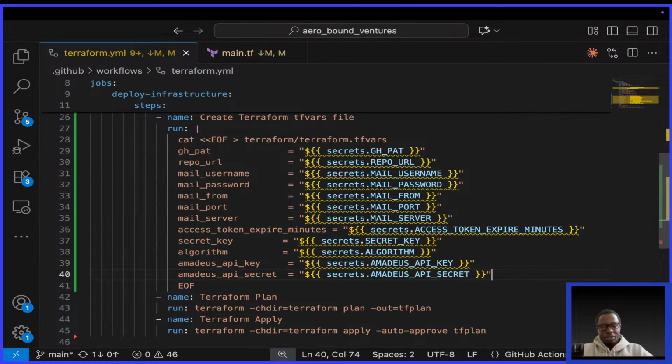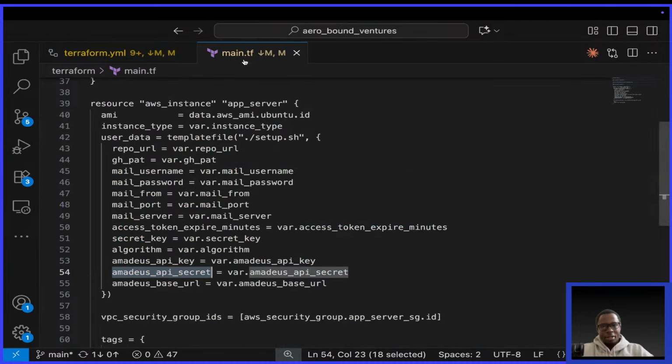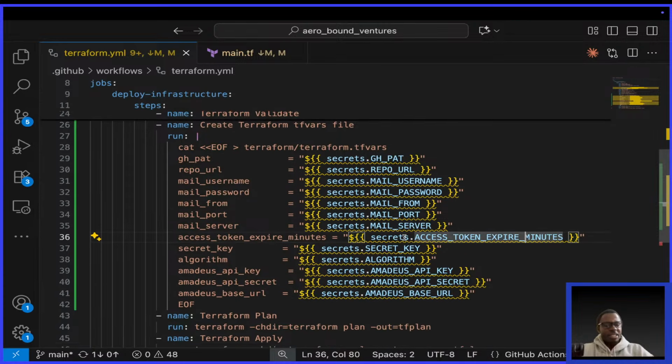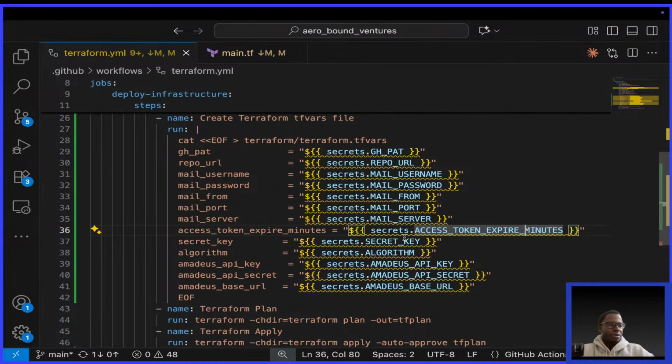So I say API is equals to that. Then we have the Amadeus base URL. So if your naming is consistent, okay, it makes everything easy for you. I don't know if you guys noticed that. Once you name your things the right way, everything becomes very, very easy.